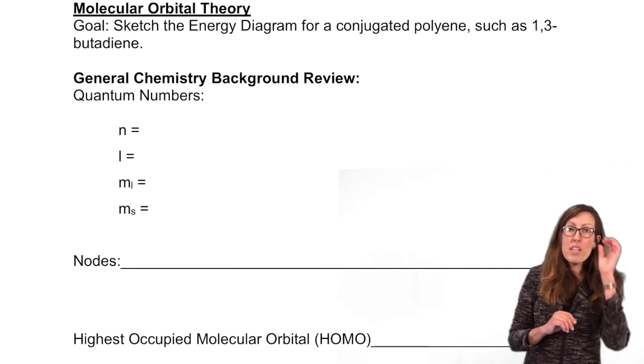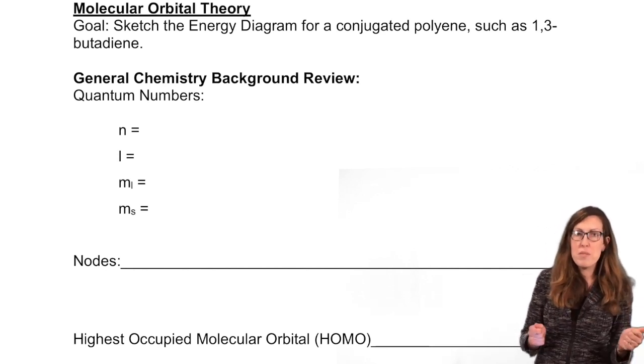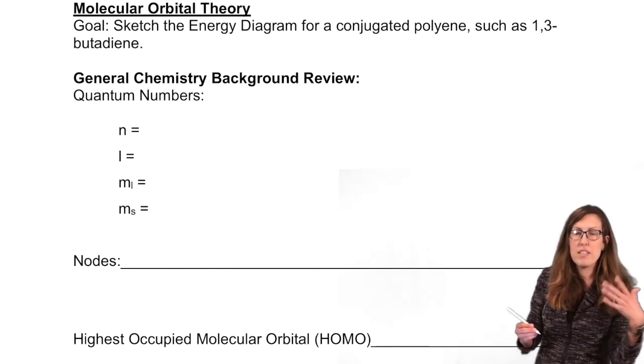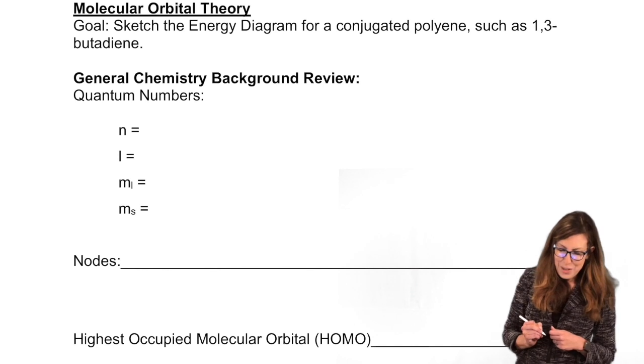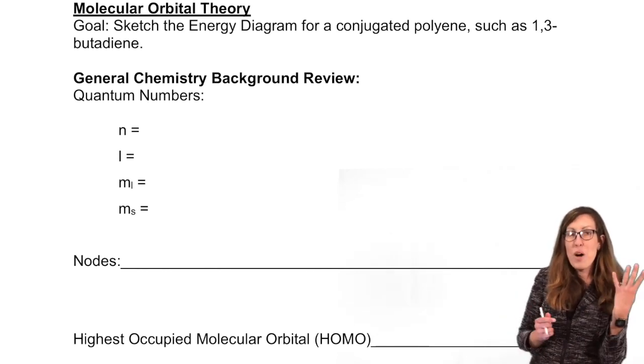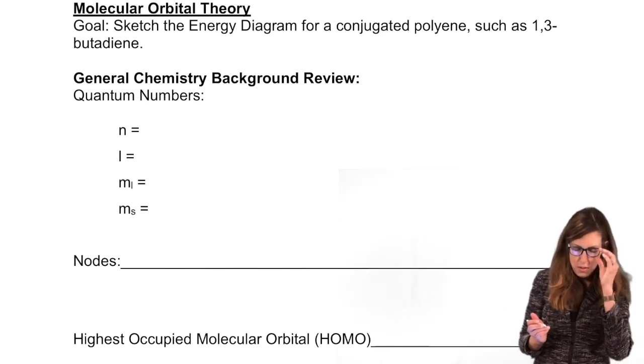But if you want to go deeper than this one-page review, you'll need to open your 101 book and dive into a whole chapter dedicated to it. I'm hoping that this will be enough for us to go on and it'll spark some memories. So remember, first of all, some basics. There are 4 quantum numbers to describe where an electron is, and we're going to refer to them. So we need to know those quantum numbers.